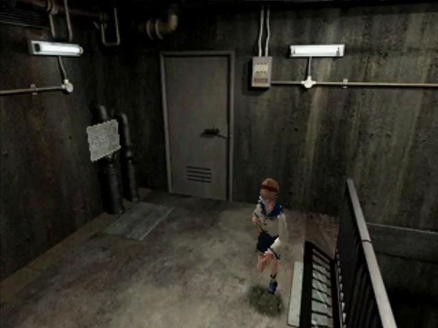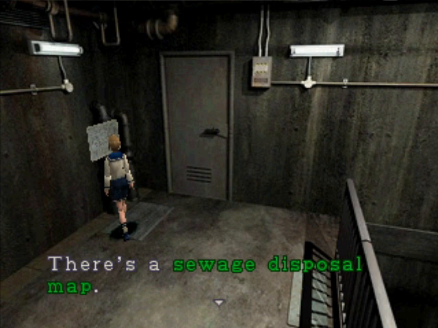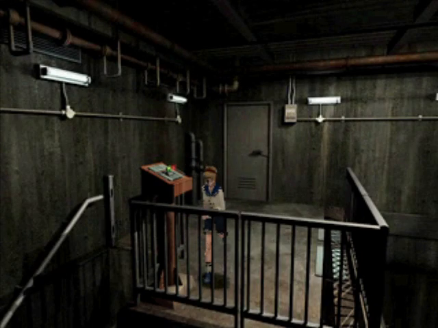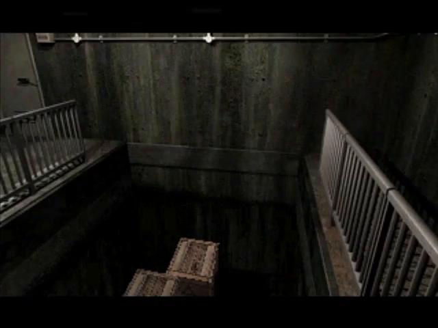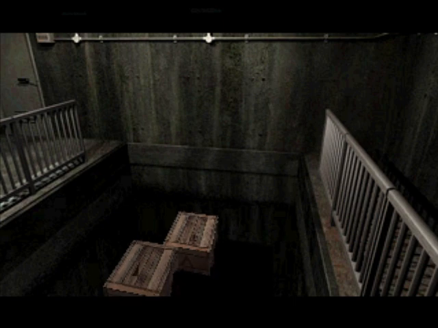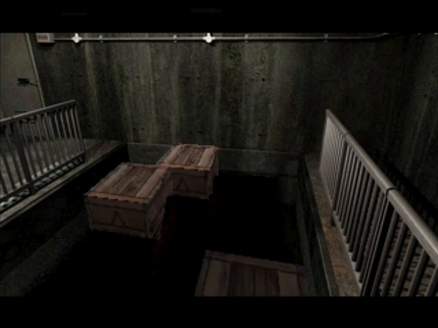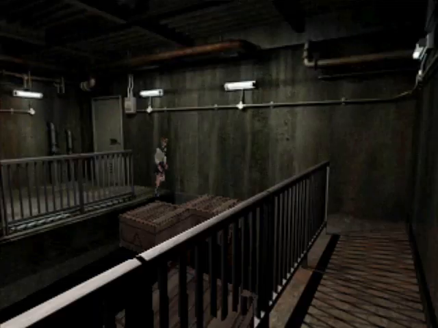Okay, we can't really do anything from there. There's a sewage disposal map. Let's raise the water back up, see if we can do anything. I don't think we can do anything because we need a way to get back up. I remember having to go down there and actually moving the crates.